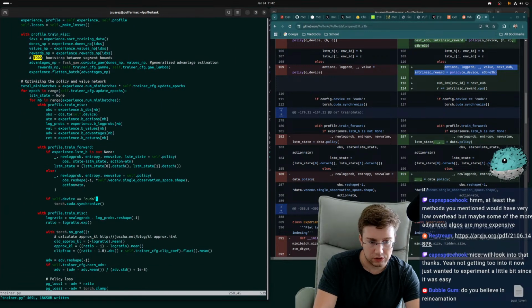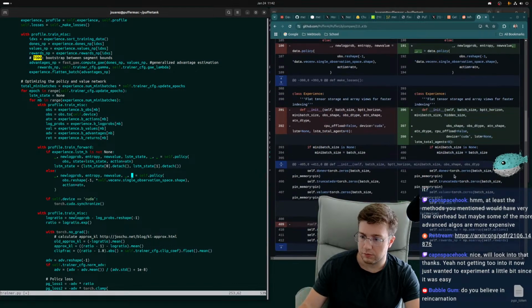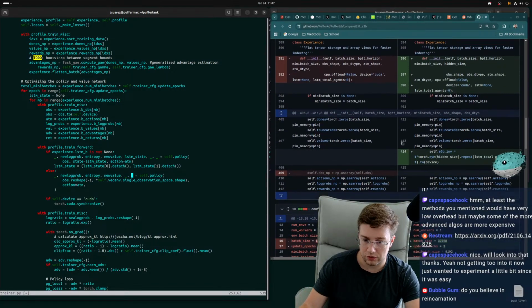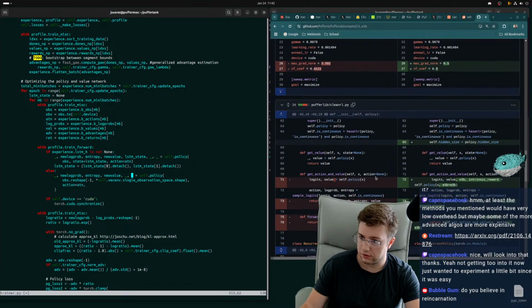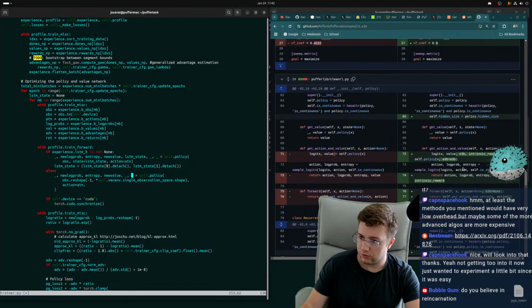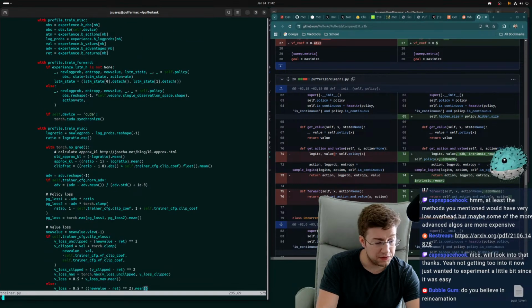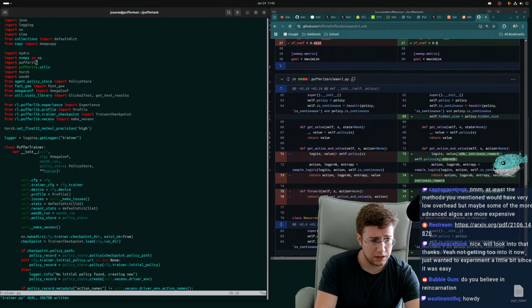Yep, they have right here. And then all we have to do is add two new things here that do not matter for training from the policy. And then experience we already handled, so that's it for the whole trainer file. We don't care about these configs, but we do have to deal with the policy API. And I hate this type of thing where you have to add stuff to the policy API.